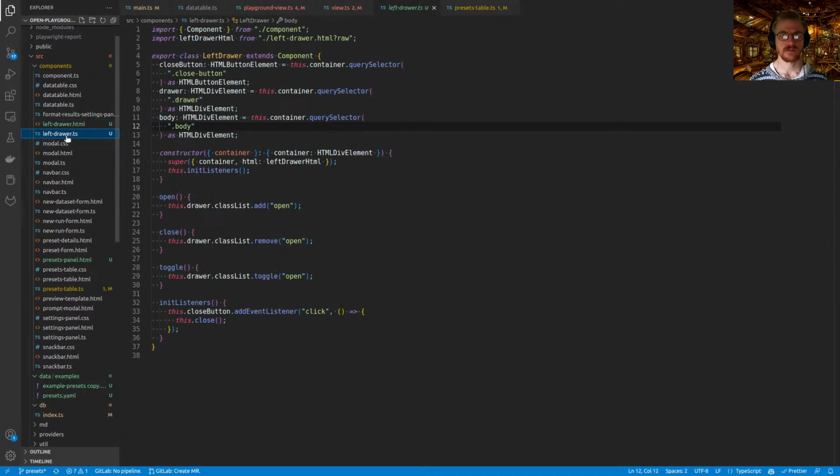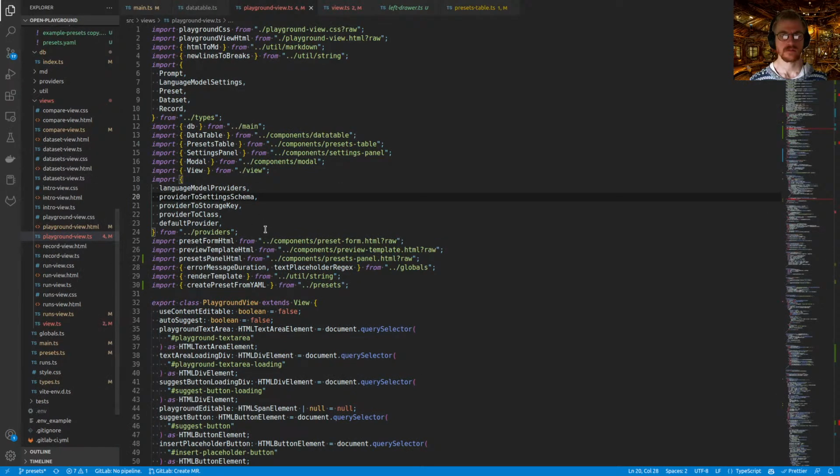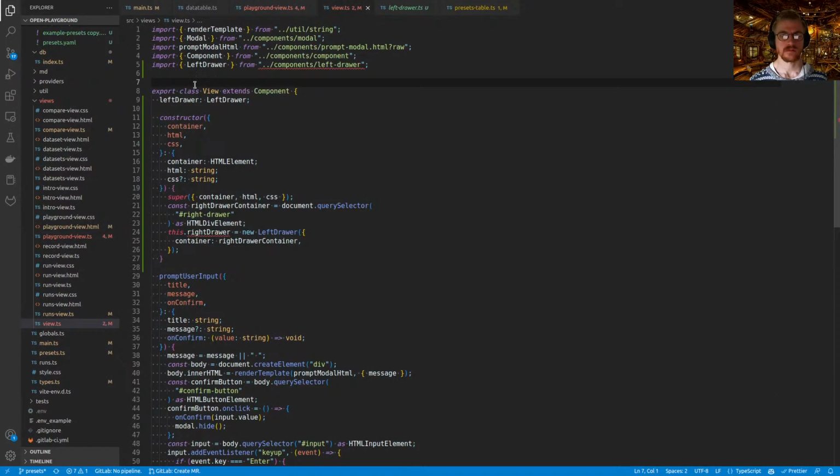Left drawer.html, left drawer.ts, playground import, no. The base view class imports components left drawer. Oh, there we go. This is another left drawer.